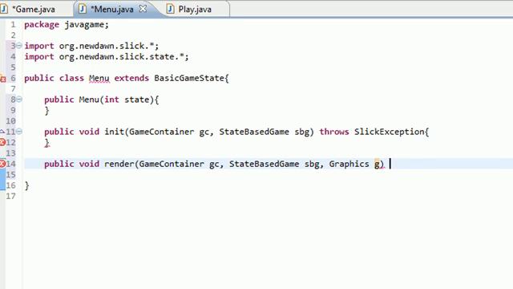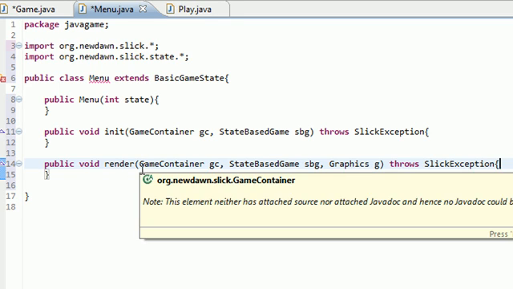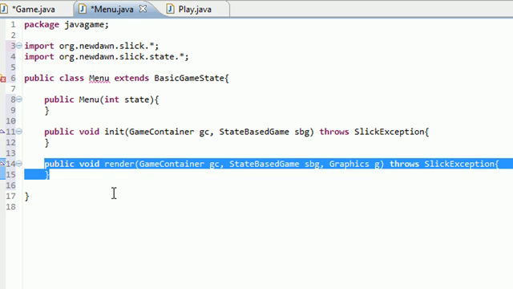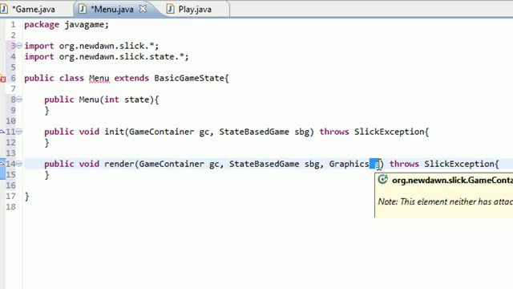So why did I say that this is a cool method? Well, this is the method that actually draws stuff on the screen. Say on our main menu we wanted to, I don't know, have it say welcome to Ham Blaster. Well, this is where we're going to draw that text. Maybe we wanted to draw a picture of a ham blasting another ham. This is where we draw that. Render is basically draw stuff on the screen, and our graphics object is basically like a paintbrush that draws everything that we want it to.